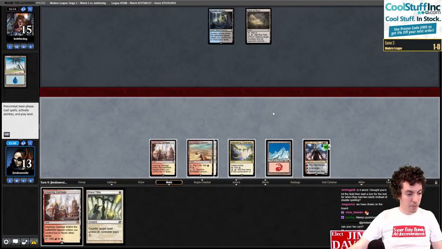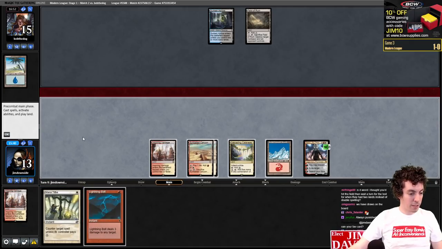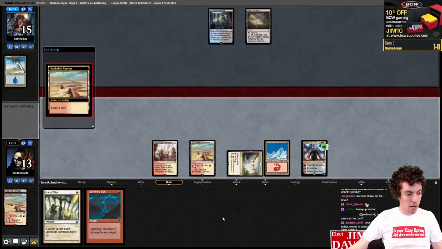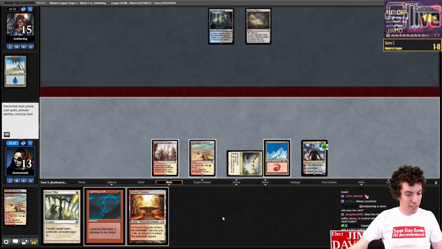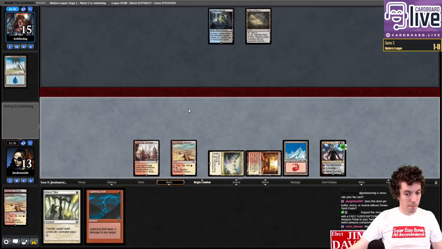Nahiri threatens. Mana Tithe is here. God, it's going to be so good. I cannot wait, this Mana Tithe is going to be freaking awesome. Discard Advantage. Draw Lightning Bolts. Sacred Foundry. Sure.